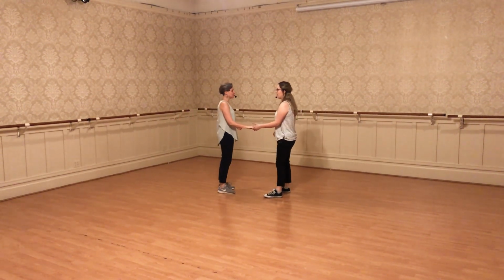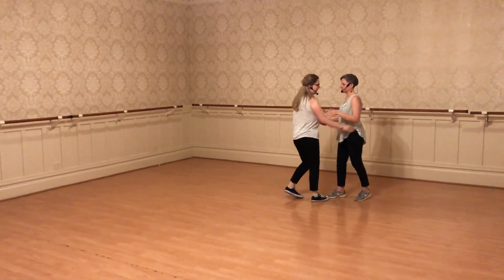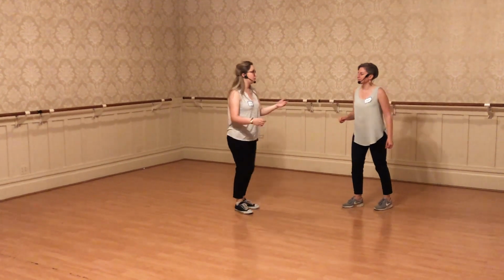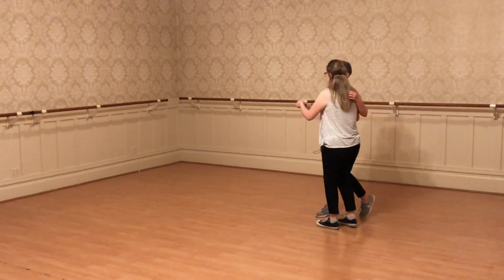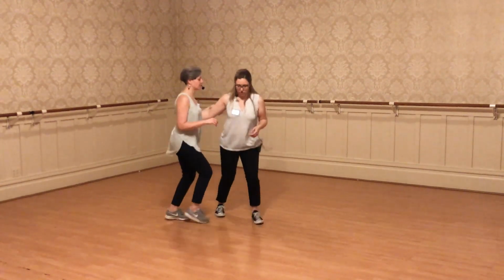And we started with talking about the closed swing out and the 1-2. We wanted to have leaders taking a step back together and then tripling down the line, as opposed to doing a rock step, triple step. So what that looks like with a partner is back together, down the stretch line. Another angle, it looks like back together, stretch.